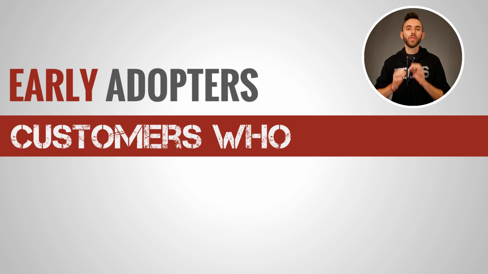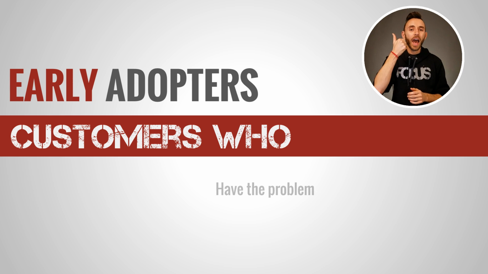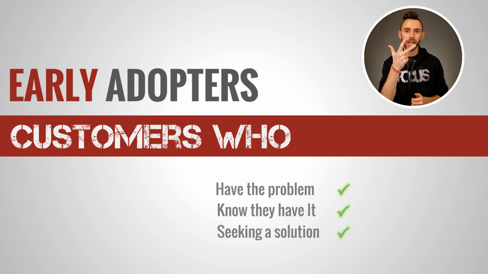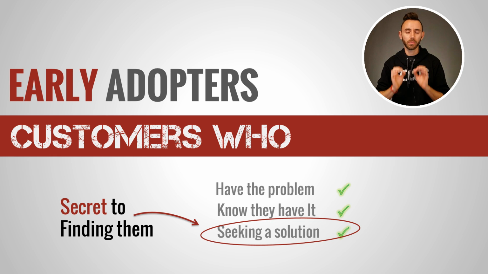To do that, we're going to recall that early adopters are your customers who have the problem you're trying to solve, know they have the problem you're trying to solve, and are actively seeking a solution to that problem. And it's this third piece, seeking a solution to the problem you're trying to solve, that's the secret to finding your early adopters. It's actually the secret to building your startup at all. Because if you can find people who are actively seeking a solution to the problem that you want to solve, this incredible marriage happens between both of your needs. You need them to build a business and they need you to solve their problem. And so you get to collaborate together.